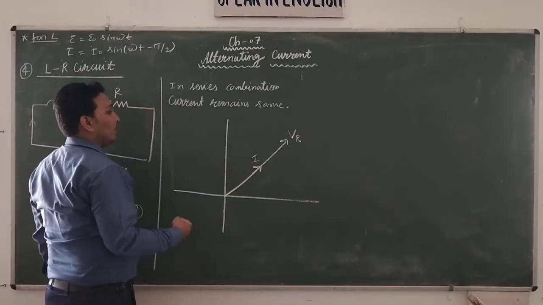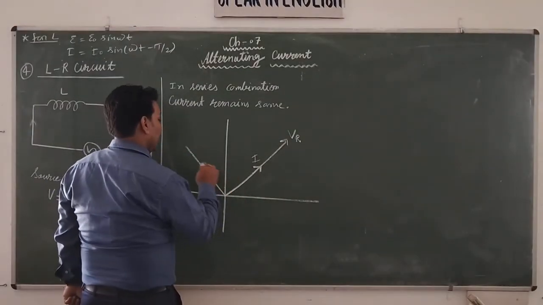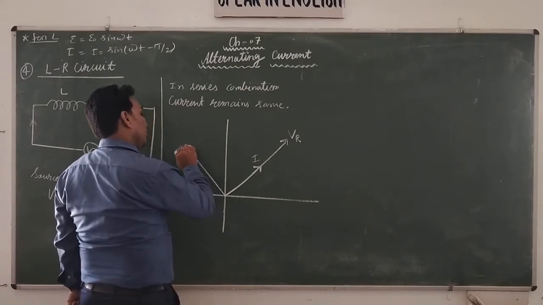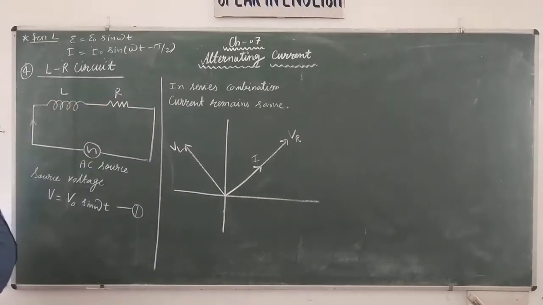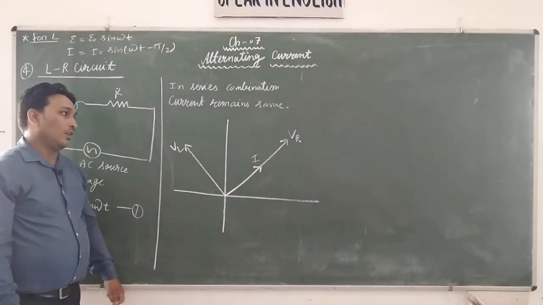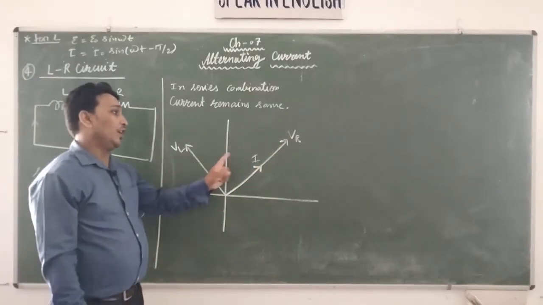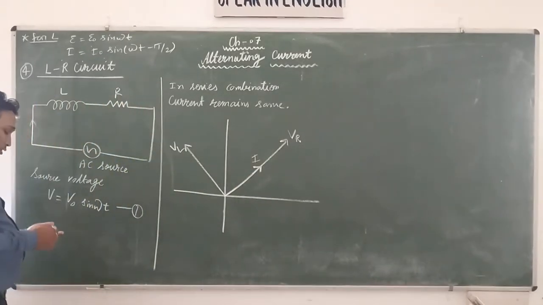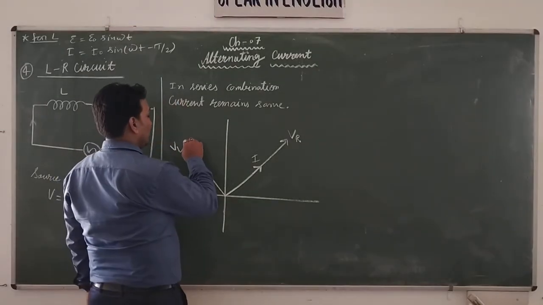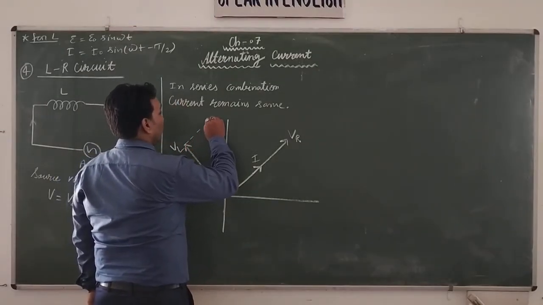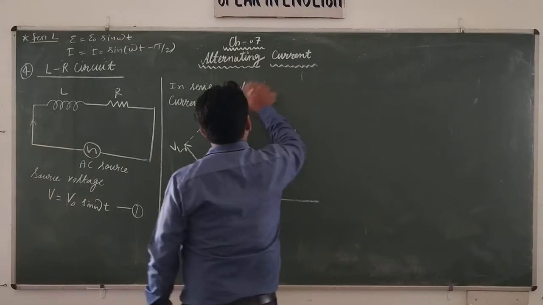So where will be the voltage of inductor? The voltage of inductor will be somewhere there. Make an angle 90 degree with this. So this is going to be VL. VL is voltage across inductor. Now we have two voltages, VL and VR, and they are rotating vectors. So what resultant they are going to have? For resultant, I am going to use parallelogram law. So for parallelogram law, let me remove this statement. This statement is very obvious.